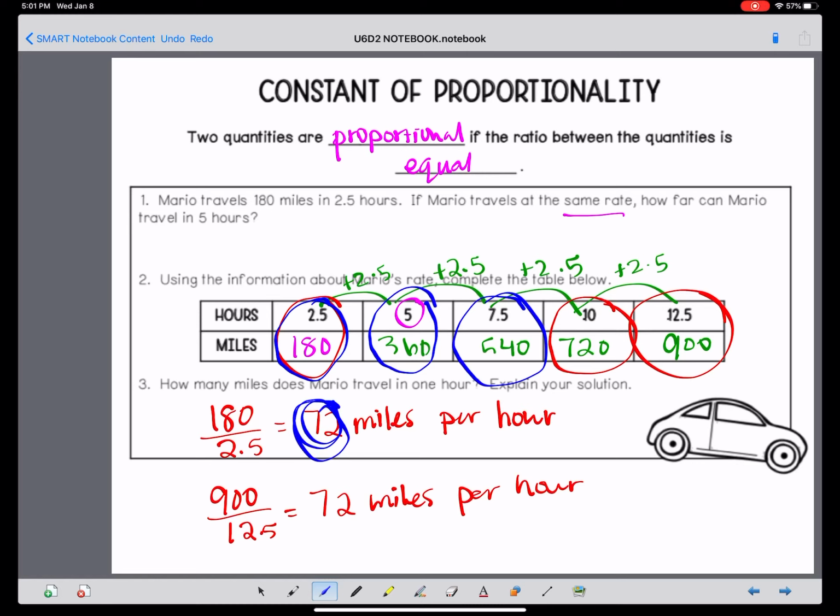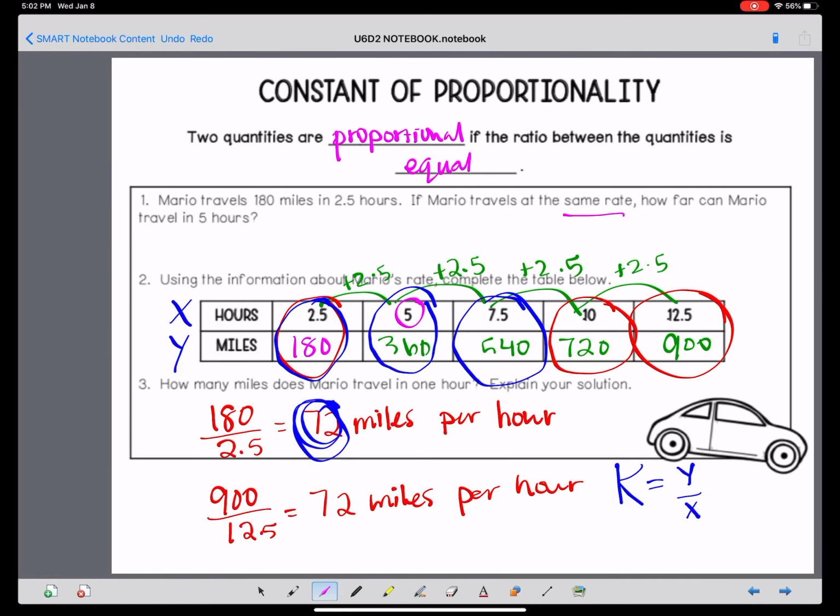There's an idea that if you understand this right here in your notes, you will definitely understand your homework. So here it is. This equation, you're probably going to want to write it down, highlight it, put a star by it. Our constant is represented by the letter K. Our constant is equal to our y value divided by our x value. So anytime you see a table or a chart, the very first piece of information that's listed will always be your x value, and the next piece of information listed will always be your y value.